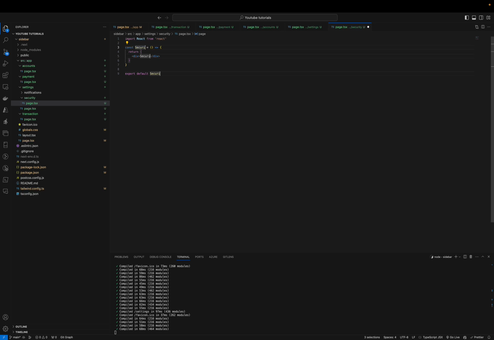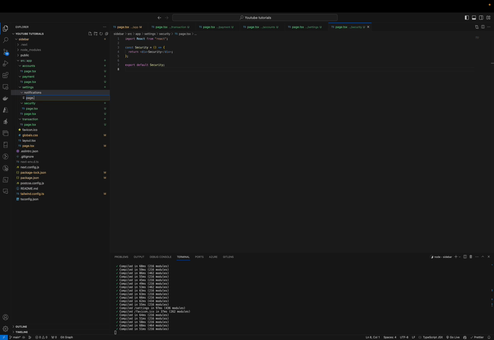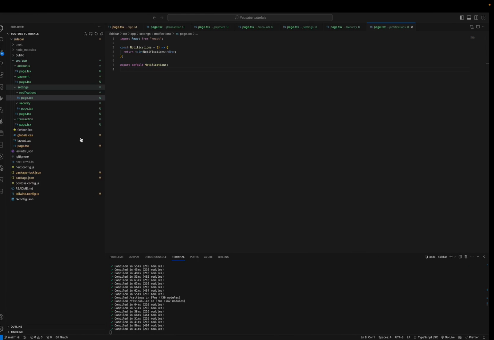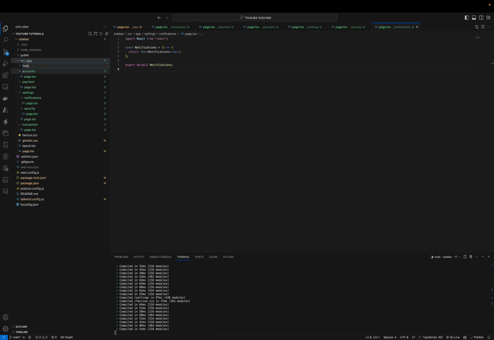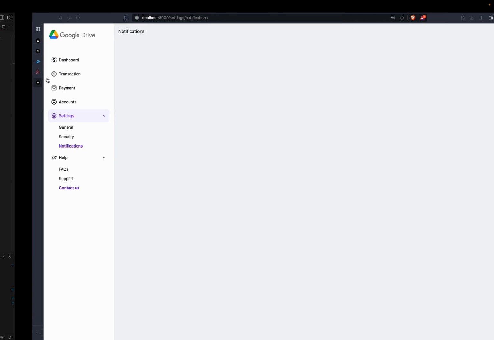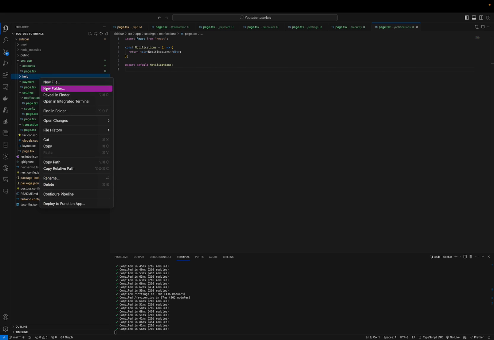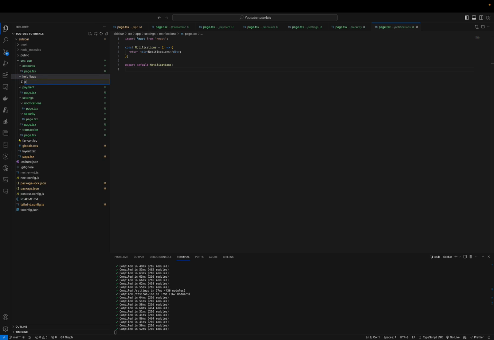So I can just add security, and then in the notification, I need another page called notifications. And I need to do the same thing for the help submenu. So I need to create a new folder called help, which will have a subfolder called FAQ, and then it will have a file called page.tsx.